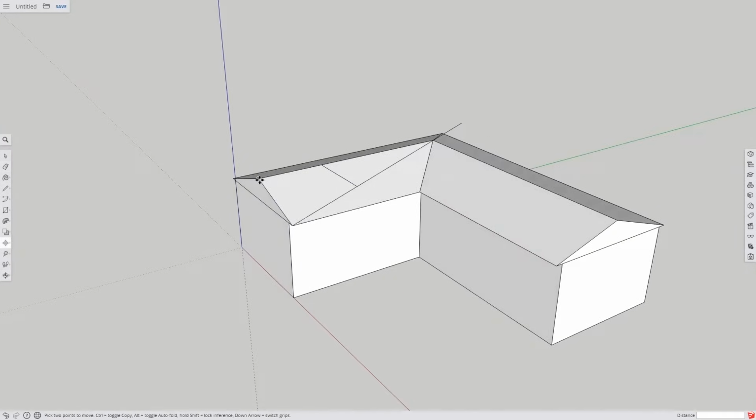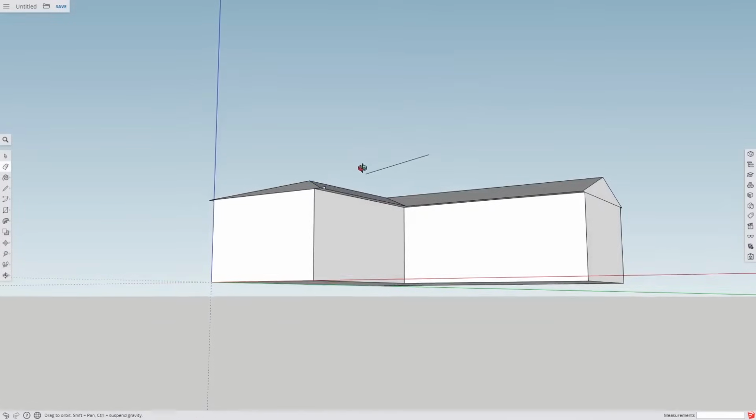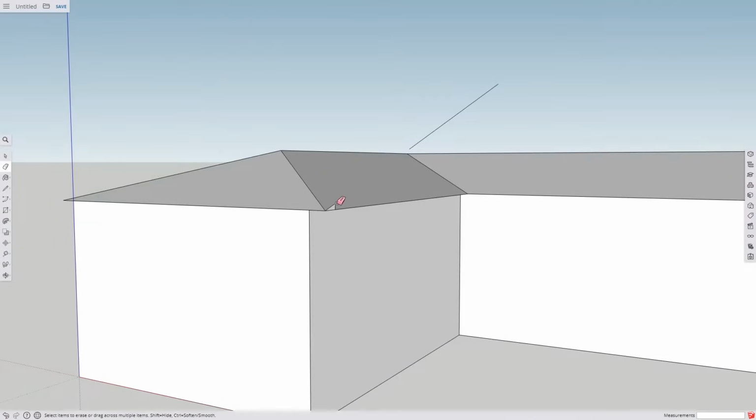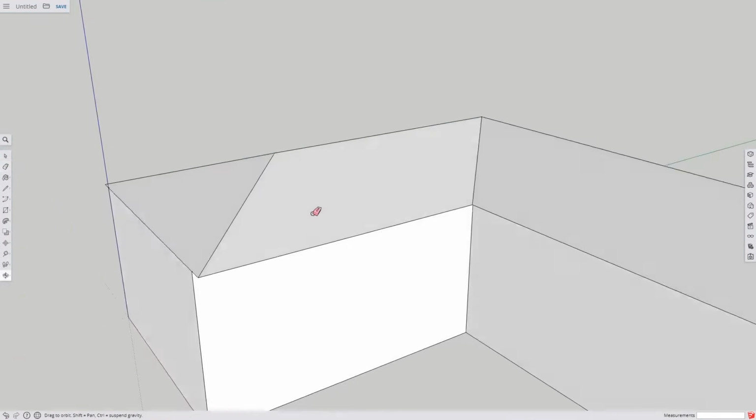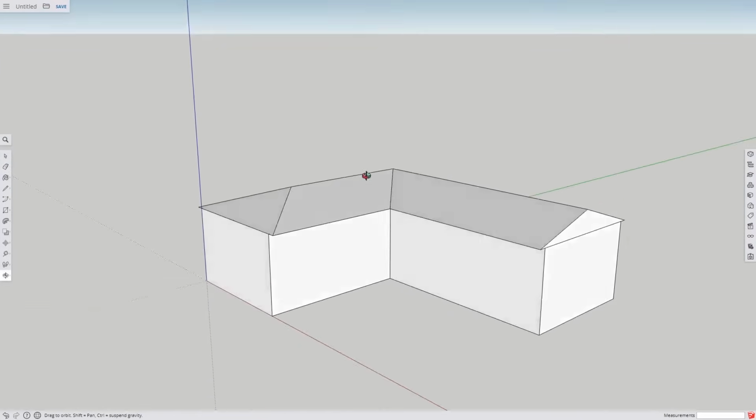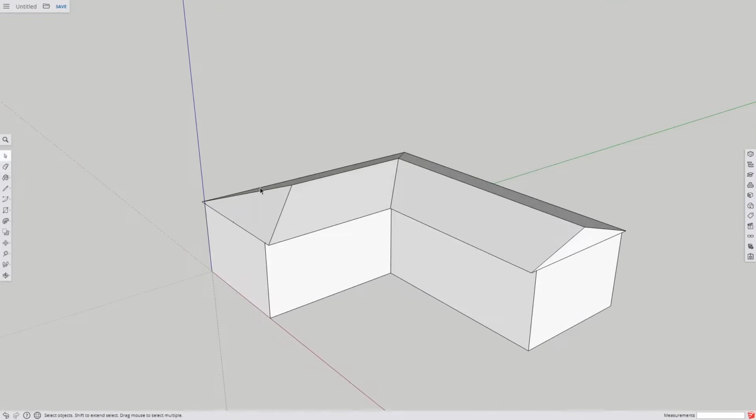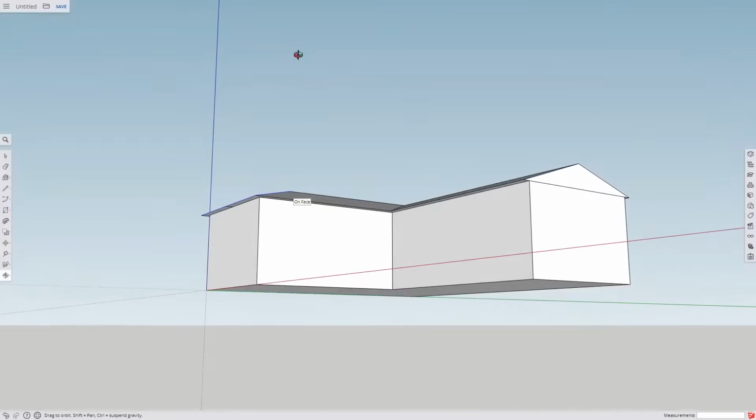Then I can take this point, hit M to move it. Move it back to when I snap here, and then delete these little extra pieces. Now I didn't extend this out, it's fine. I'm not gonna change the pitch in there, but I still want that overhang. So I'm just gonna select that face and hit 12 to move it out. And that way we still have our little eave.